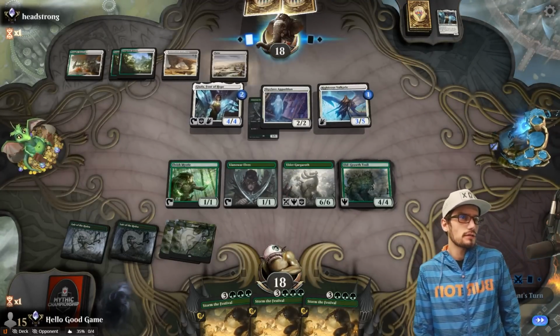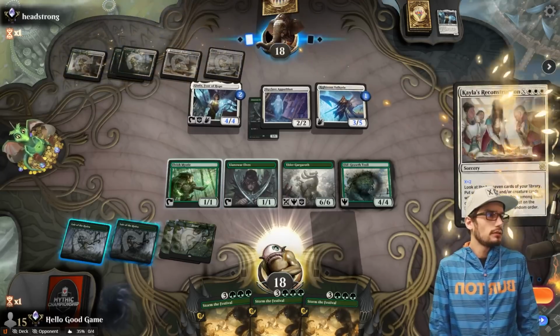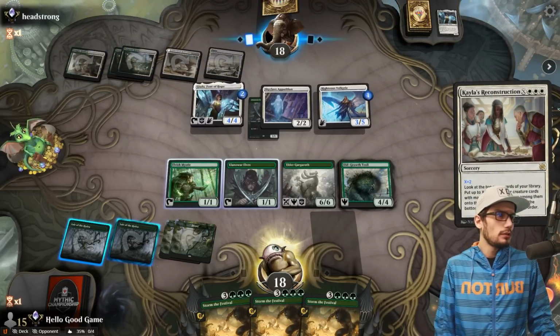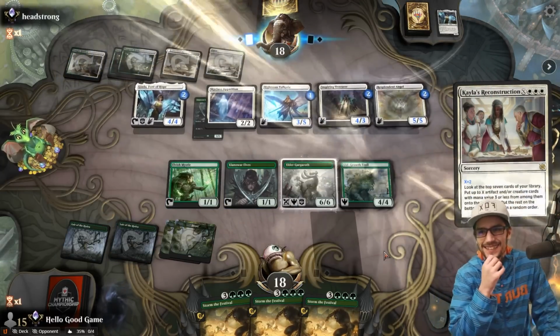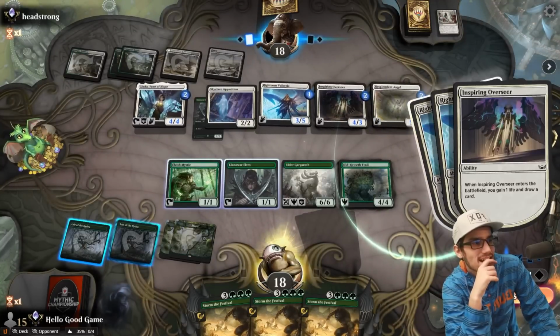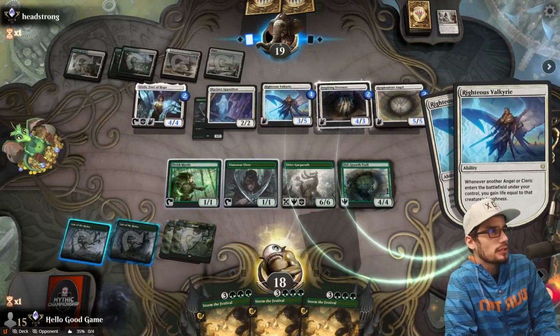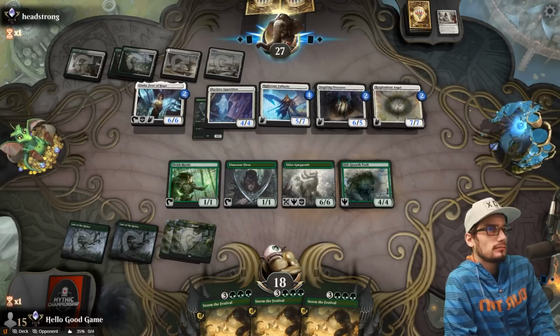Two flyers. Let's see if they can hit 27 this turn. Uh-oh. So you're playing 2 Righteous Valkyries? They get an Angel and an Overseer. Still very good. That's to 27. Uh-oh.